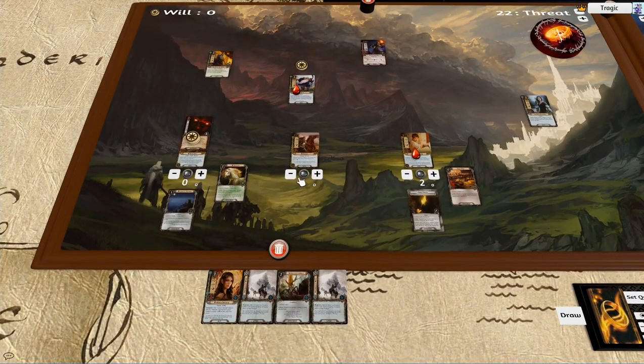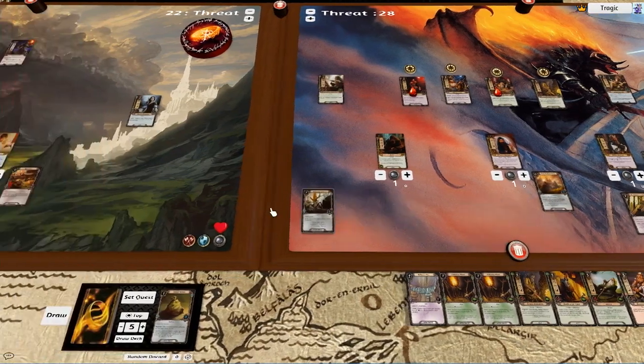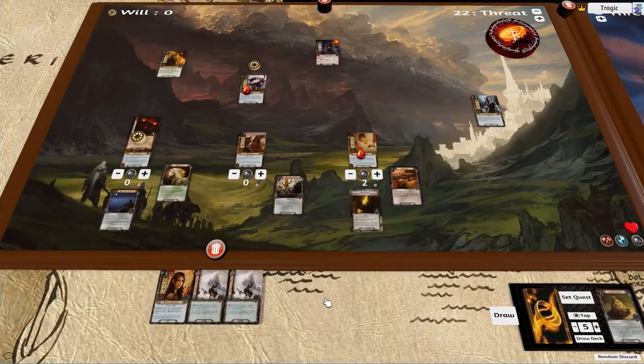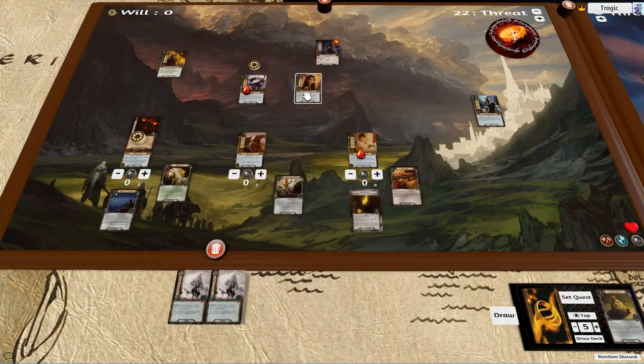So 1, 2, we're going to place another, actually I'm going to place this onto Dune here. And I'm also going to go 1-2 and place this bloke out, or chick out. She adds +1 defense to someone. So quest, and that'll add a defense to Frodo.